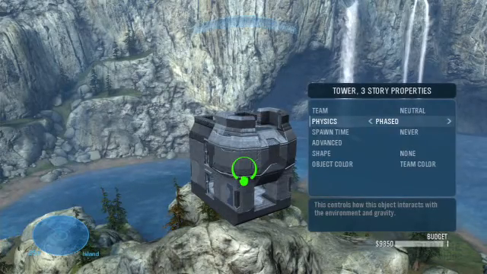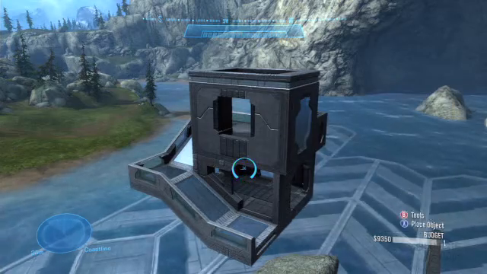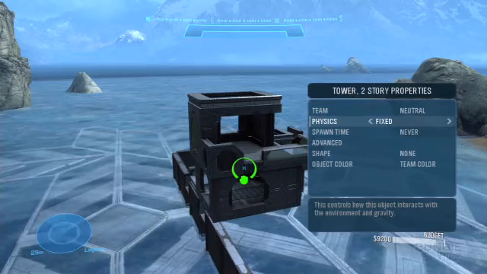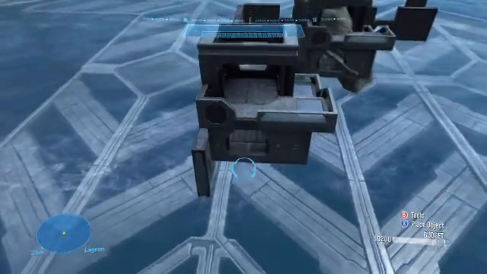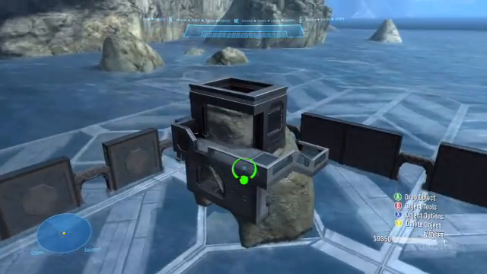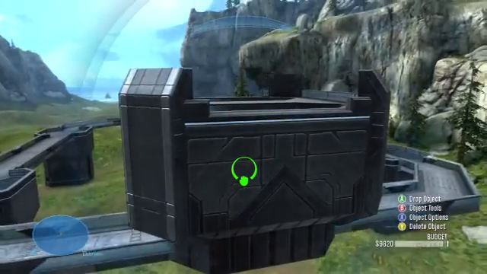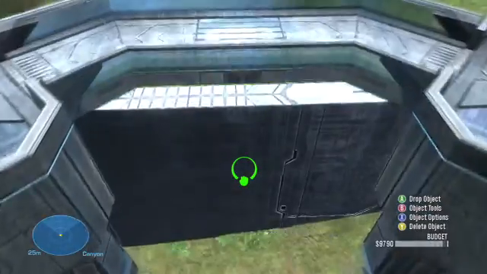There's normal, phased, and fixed. So normal is like Halo 3 style, it bumps into stuff when you let it go and it falls to the ground and moves around. And fixed is the same thing, except when you let it go, it stays exactly where it was. And then phased is the coolest because it means that while you're editing the object, it's not actually interacting with the environment. You can put it through a wall, through other objects. Which changed everything for Forge, immediately.